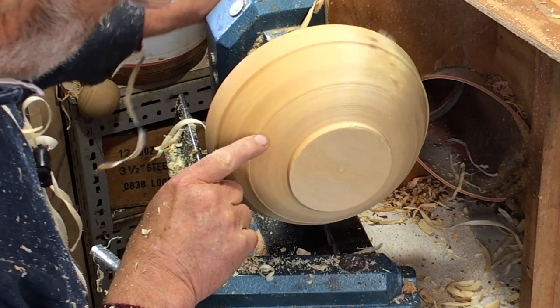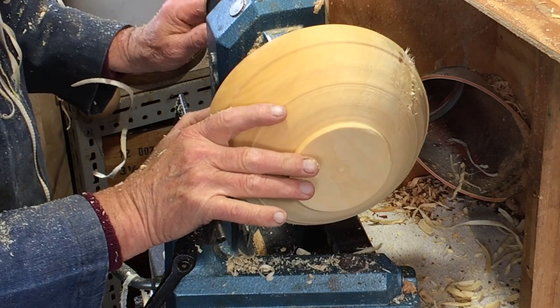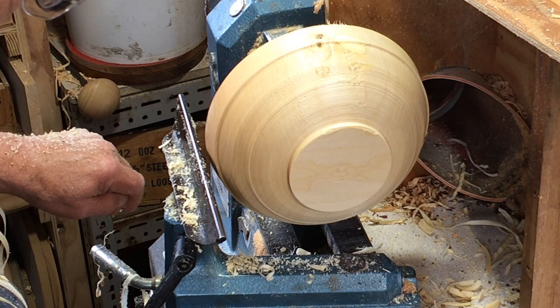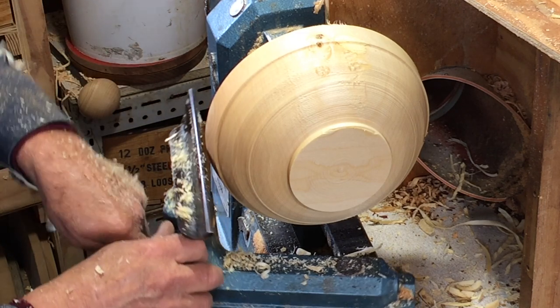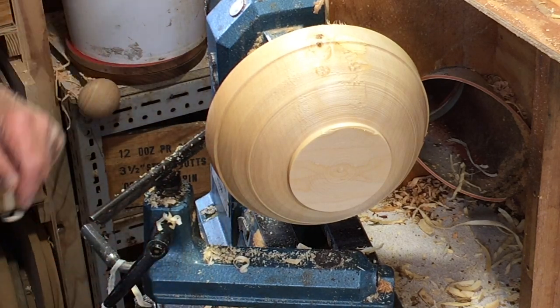Now, do I want to nest out the inside? And the answer is probably yes. So we'll just broaden the view so you can see what happens from my end. You can't really see what's happening down inside.